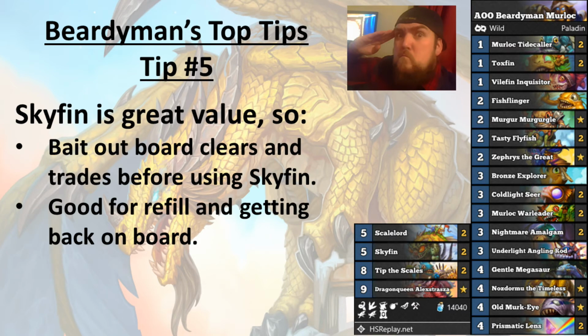Tip number 5, Skyfin is great value, he says. But he says bait out the board clears and do some trades before using Skyfin. Skyfin puts Murlocs on the board, and that is your refill for getting yourself back onto the board and taking back control of the game. Okay, don't use Skyfin if you're already ahead on board, because if you play Skyfin and then everything gets cleared, you've got nothing to refill the board with.